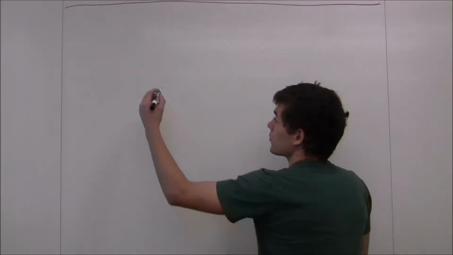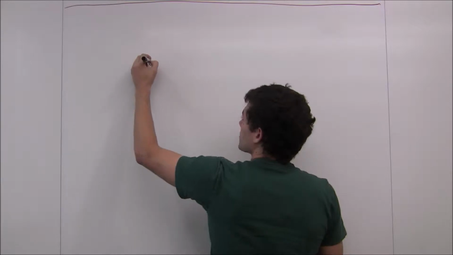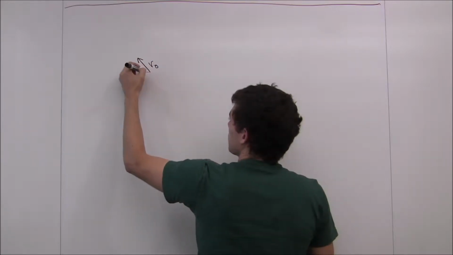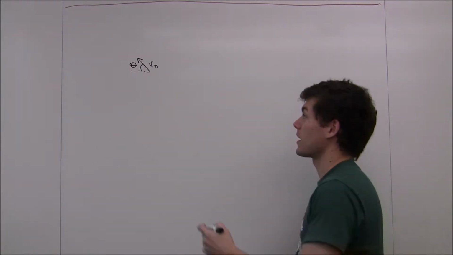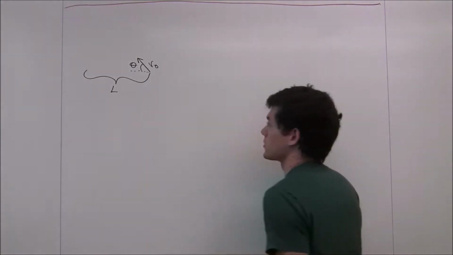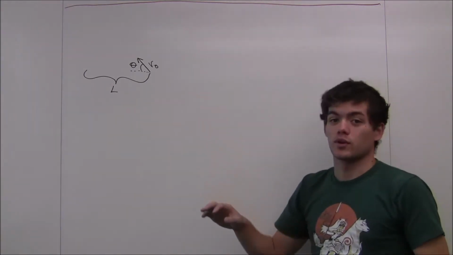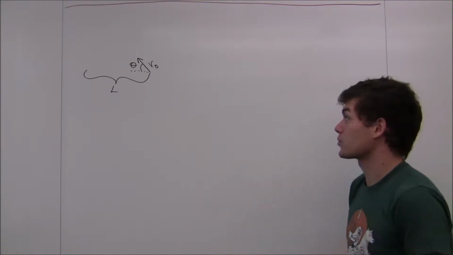So in this problem, we're given that there is a supergun that shoots bullets off at some initial speed v0, and we're not given what the angle theta is that it shoots them at, but there must be some angle theta. And we're given the maximum range, L, of the supergun. And what we're asked is to find what v0 must be in order to achieve that maximum range.